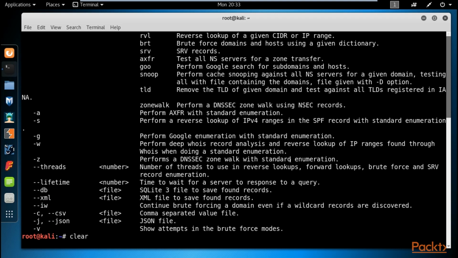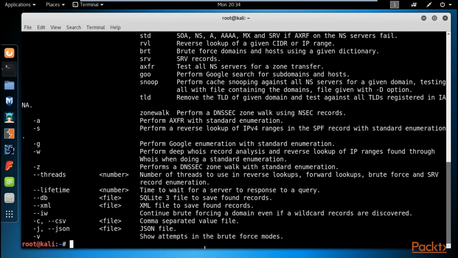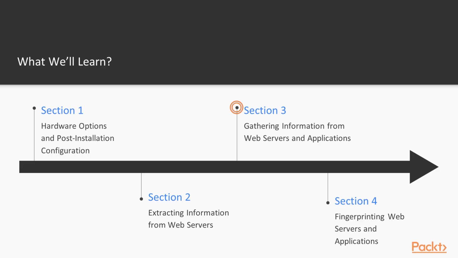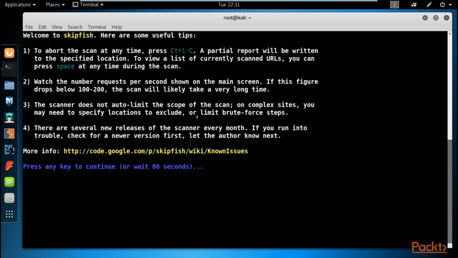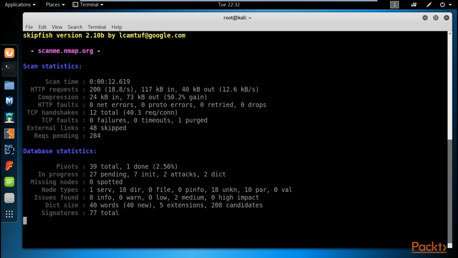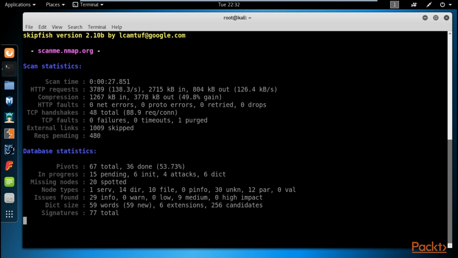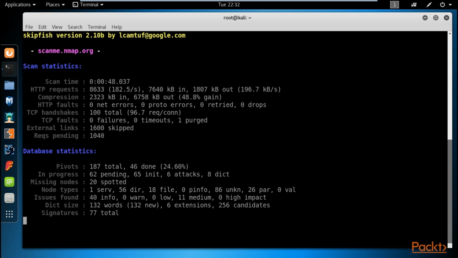So we will learn how a web server is set up, how a company may have positioned it, and different plugins they may have put in. We'll be examining that there. Then we'll move on to gathering information from web applications, which are those items that reside on top of a web server. This is important because a lot of the environments you run into will have a web application running on top of a web server. So you'll need to know this additional information to make an effective attack or effective penetration of a target.